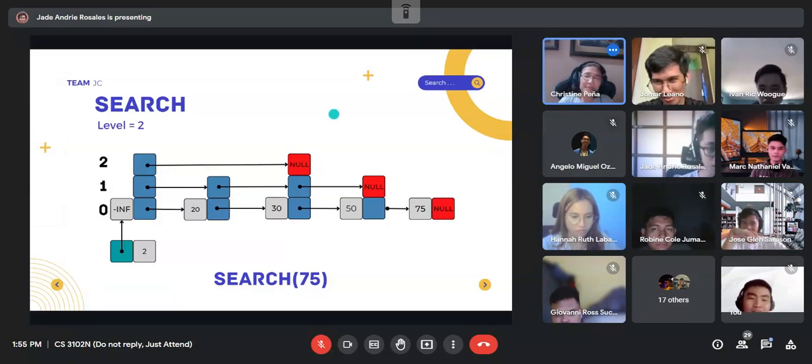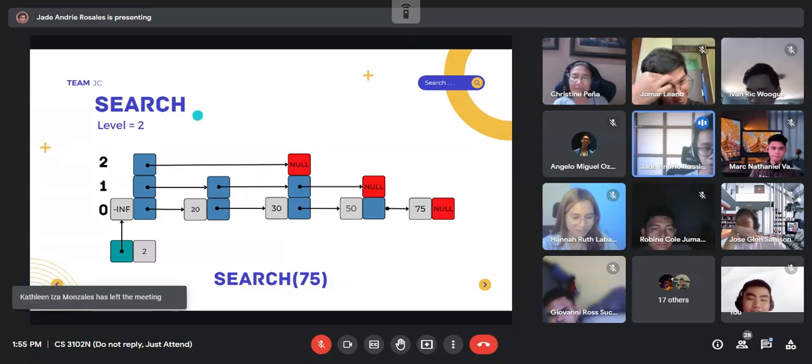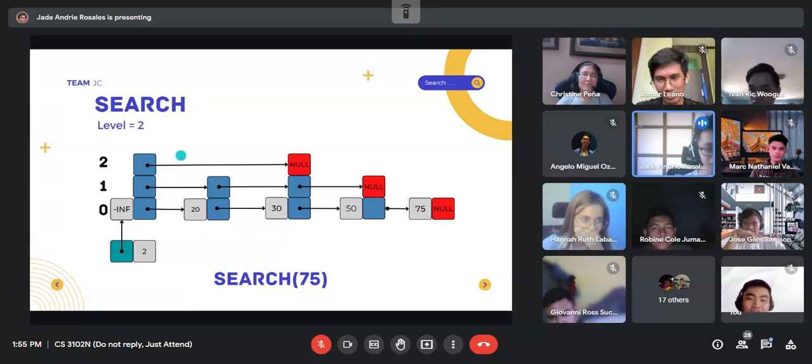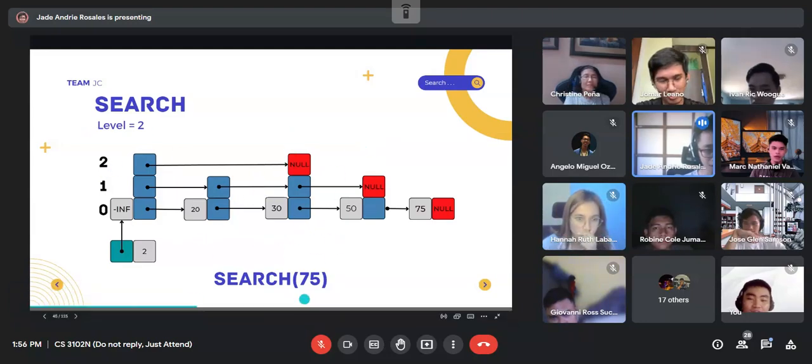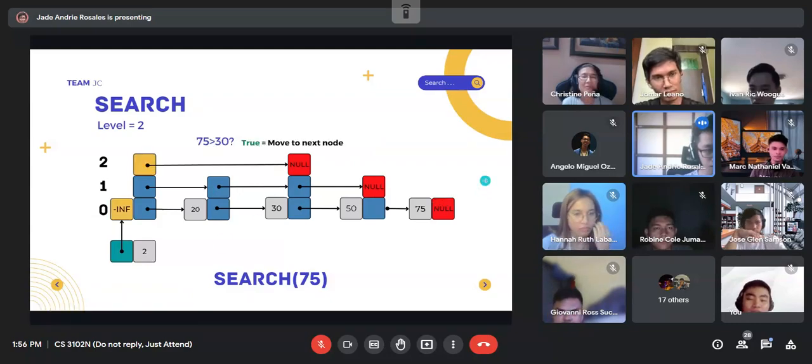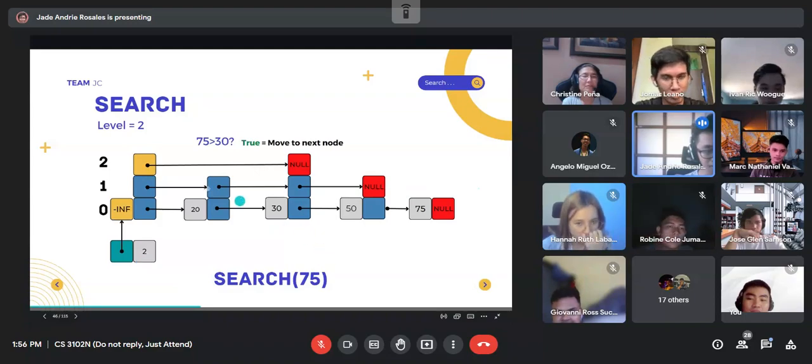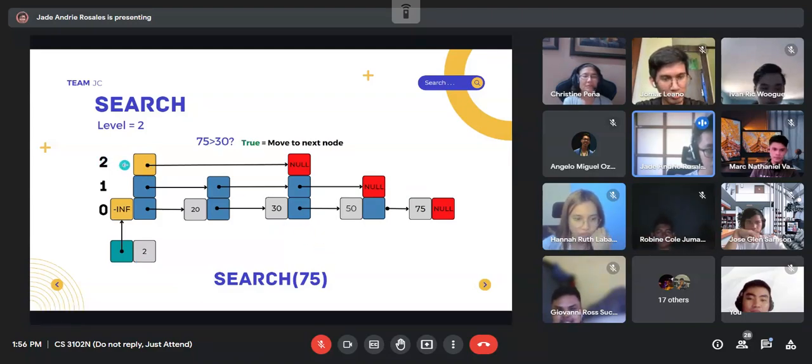Yes, go Jade. So, magkuha ko sa kanang search, miss. Firstly, from the list na nag-insert miss. So let's search for the last node, which is 75. If we go next, we start at the highest level and we check where the head level 2 points to, which points to node 30.